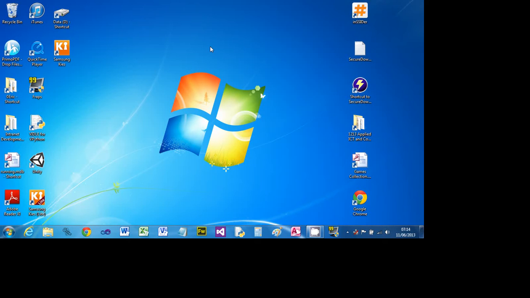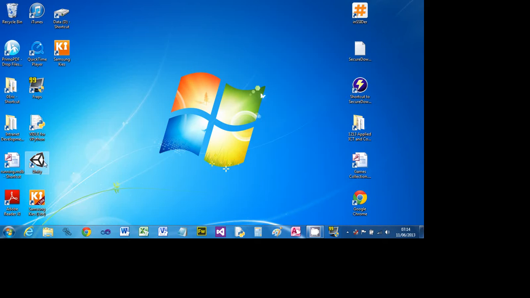Right, just a quick run through for just having a play in Unity, showing you a few different bits. Nothing mega, it's not a full-on system, it's just to show you some bits. The first thing is loading Unity, and it's got this annoying habit of loading your last project.